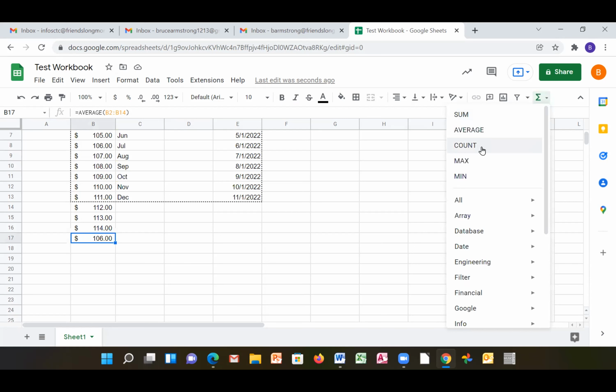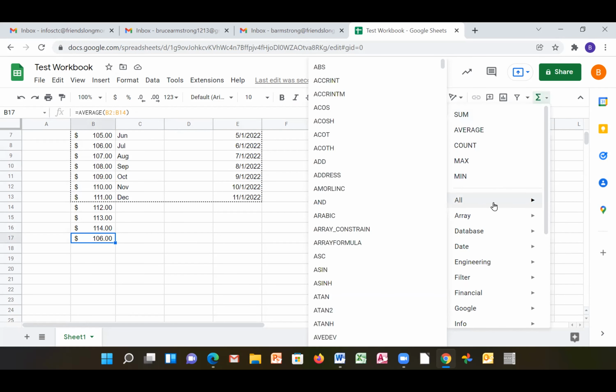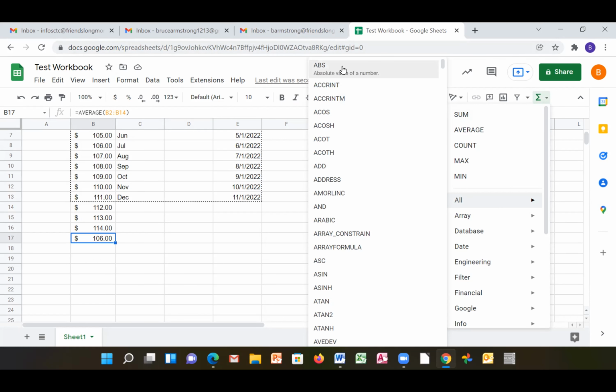But you can look down here and say all. And let's just run through this just to show you how crazy it is. Absolute value, accrued interest of security with periodic payment. Oh my gosh. Accrued interest of security payment at maturity. Inverse cosine of a value in radians.